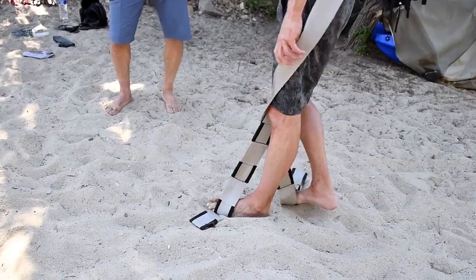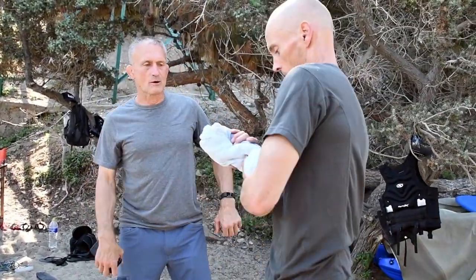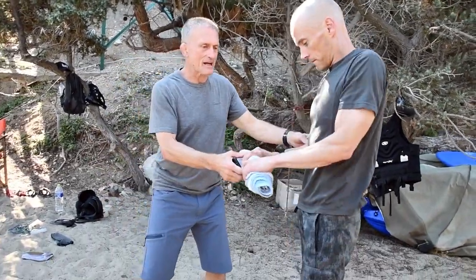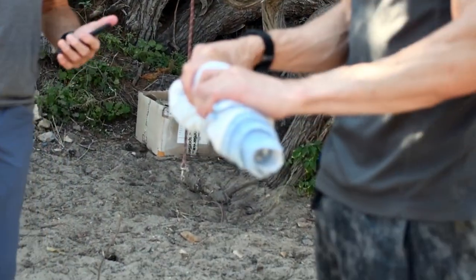Okay. Grab this towel and wring it. Like one hand one way, one hand the other way. Okay? And try to keep your elbows bent and try to bring this one up and that one down and hold. 50% effort.